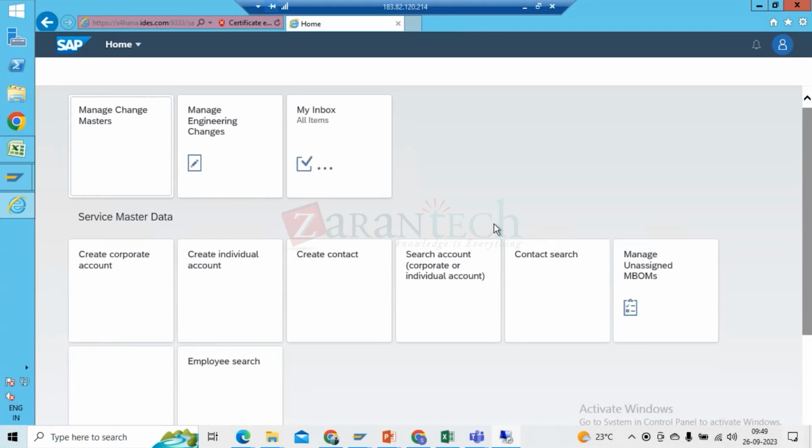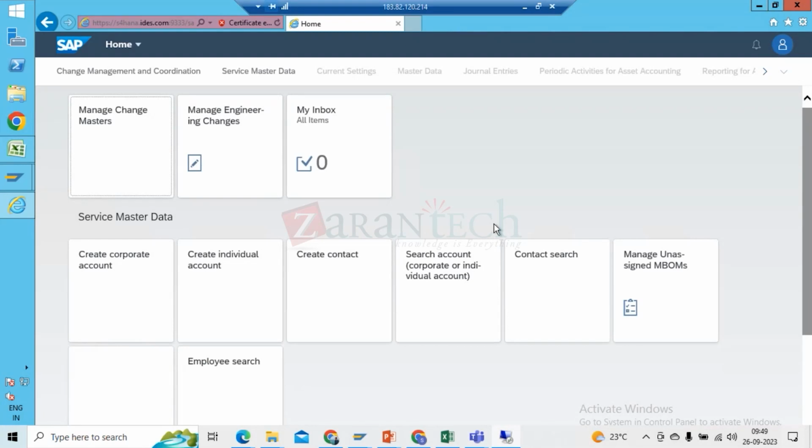You said 5,000 or 10,000 records, right? Yes. Using this migration app, you are going to upload master data either using Excel sheets or TXT files. In the TXT or Excel file you maintain all the 5,000 or 10,000 records.